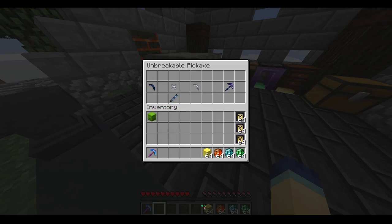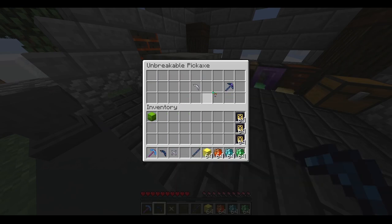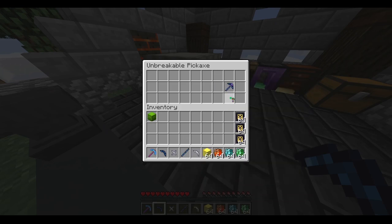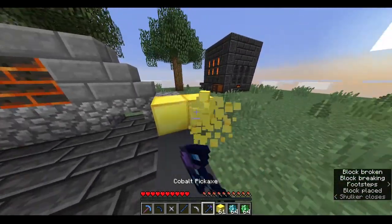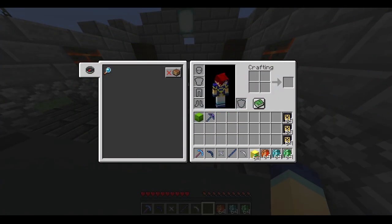Without further ado, I'm also going to put a skip marker so you can jump right to the tool making if you already know what you're doing. We're going to take these out and throw these parts in — remember, we don't use the embossing part quite yet. We use the important parts, not the paper parts. And this is what the final result should look like: an unbreakable pickaxe that doesn't take any damage. I'm going to break some gold blocks as an example — see, it's not breaking a sweat.